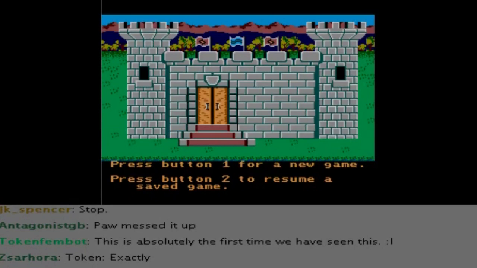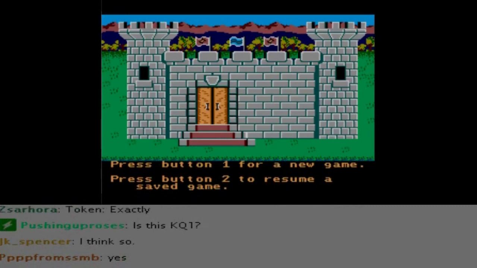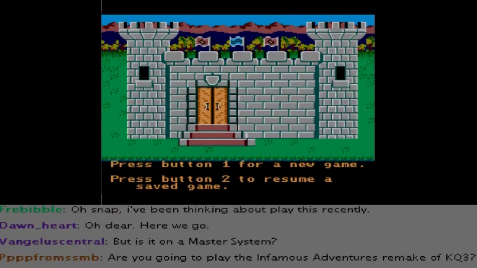Let me go ahead and start Camtasia recording, and let's see how... Yeah, this is King's Quest 1, so let's see how badly they ruined this. So let me start my recording stuff here. This is King's Quest 1, yes. Alright, let me go ahead and put him on a soft reset. We're recording, ready to go. Okay, that was our intro. Don't expect too much else.